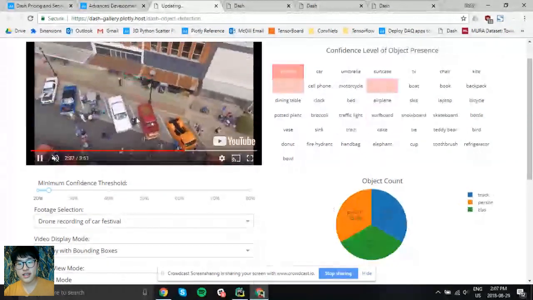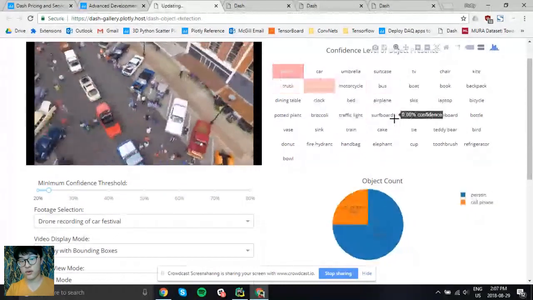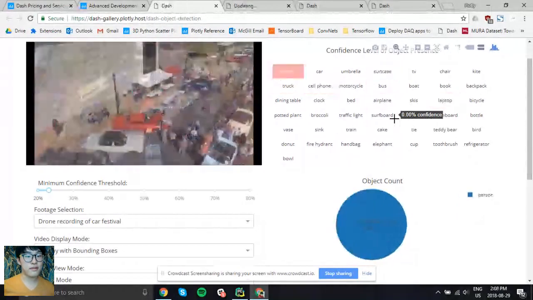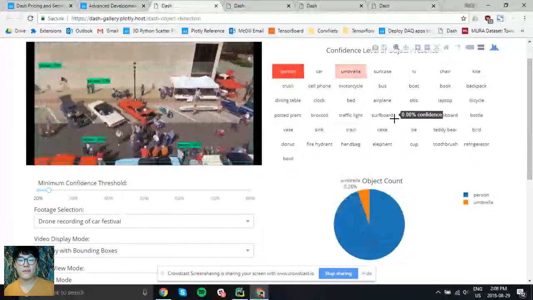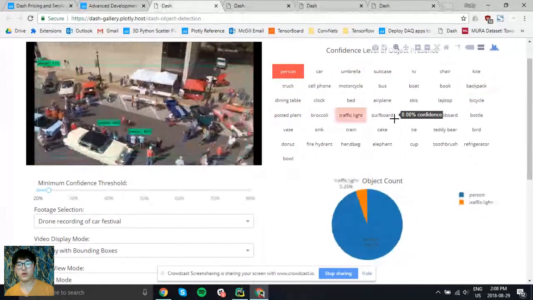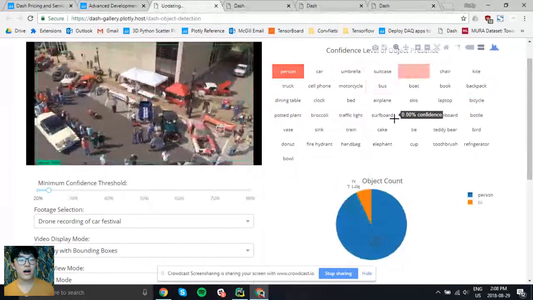confidence. So for example, here you saw surfboard appear, although you don't really see any surfboard in the video. That's because the model itself is not perfect. There are images that the model has not seen before because it was not trained a lot on those kinds of objects. So that's why it gives a very low confidence for surfboard. But this is fine because you want to really make sure that you're catching everything that's happening in this video.